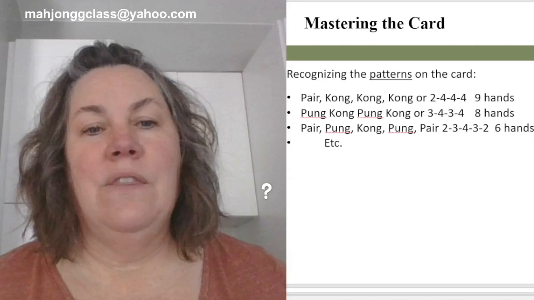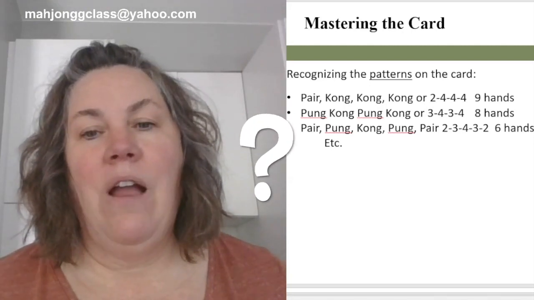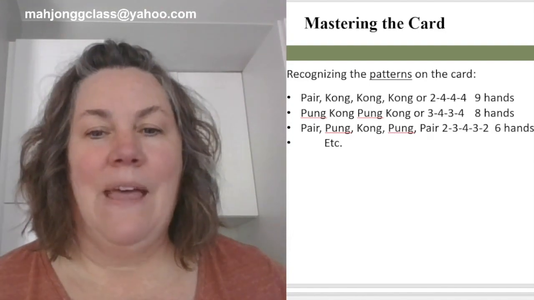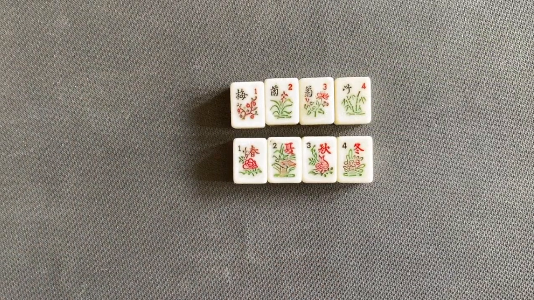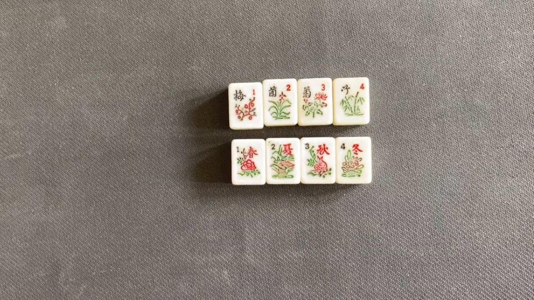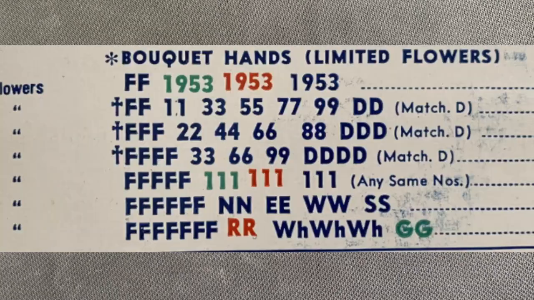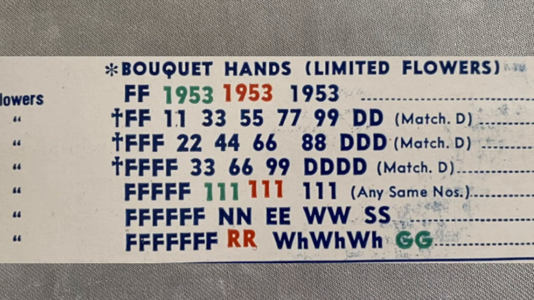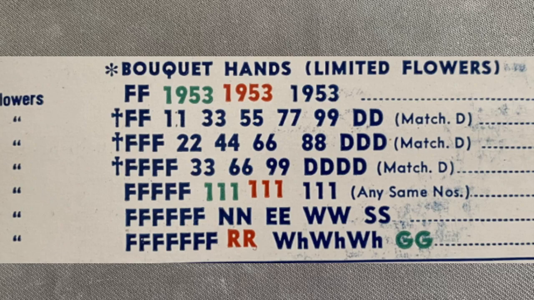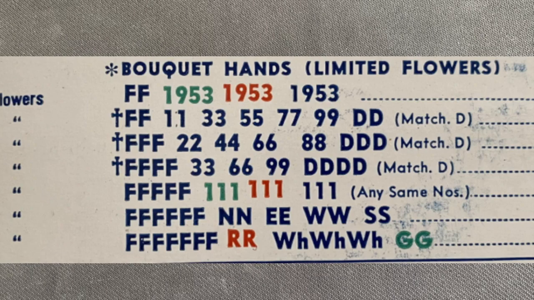Can you find the 3 common patterns this year on the card? I've listed the groupings below. See if you can find them. We love our flowers. Who doesn't like a flower garden? In 1941 and in 1954, I found on the Mahjong League card, they used to gather all the flowers together in a bouquet. They called them bouquet hands. They put all the flowers in one category.